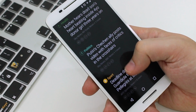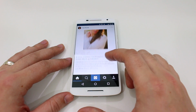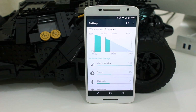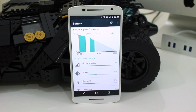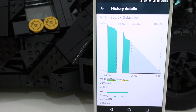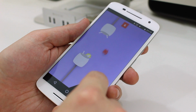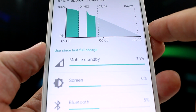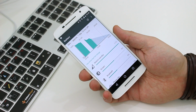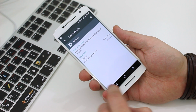The closest thing I came to that kind of experience was that the Instagram profile thumbnails didn't load for a few seconds. Now, the next biggest improvement, one which wasn't entirely necessary but appreciated nonetheless, was doze mode. The X Play has a beefy 3630 mAh battery, which in my experience got me through 2 days of use and over 5 hours of screen on time. With doze, the screen on time is not affected, but you do get much better standby time. If you're a moderately light user like me, this will easily give you a few hours extra between charges, maybe even up to half a day extra.